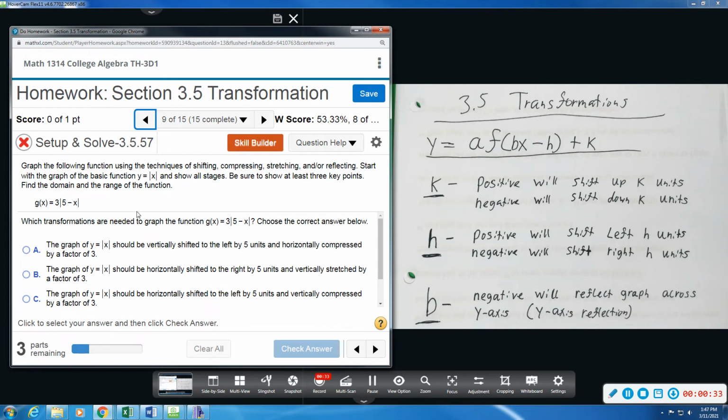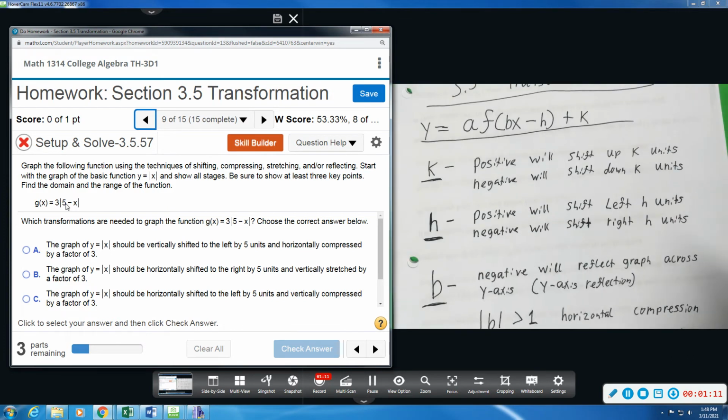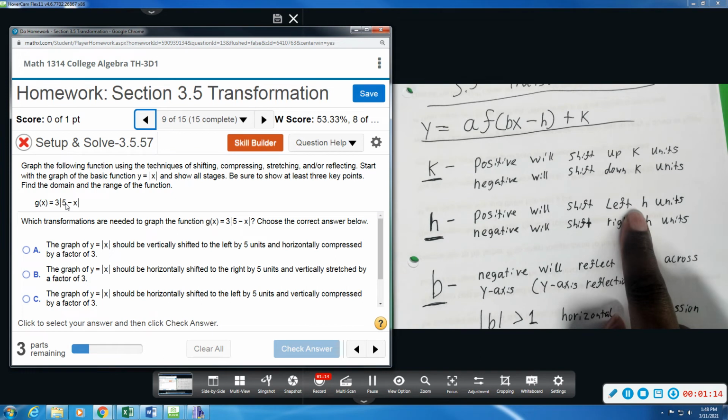Now, we got to be careful here. But we can know something about the graph before we graph it. So what you would typically see, this 3 is in the position of A. So if we look at what A does, being that it's bigger than 1, it will stretch the graph out. So we will have the appearance of a thinner, skinnier graph. And then this 5, so this is in a different order. The 5 is positive though. So you want to think about that in grouping symbols. That's the H. That is positive. So that will shift the graph left 5 units. Now, we will have a stretch and we will shift left 5.